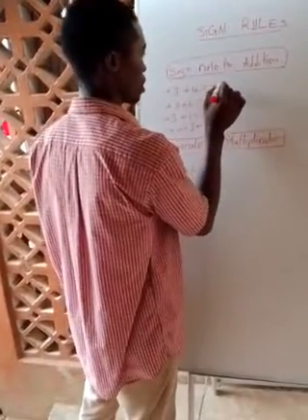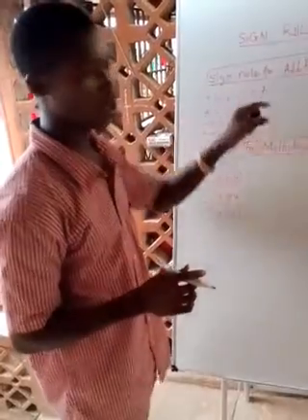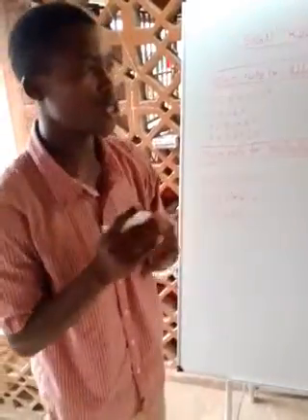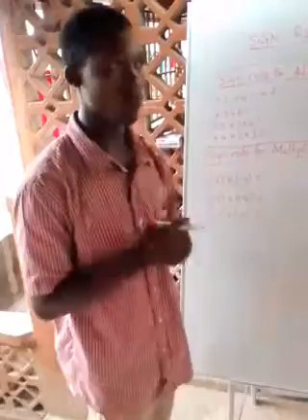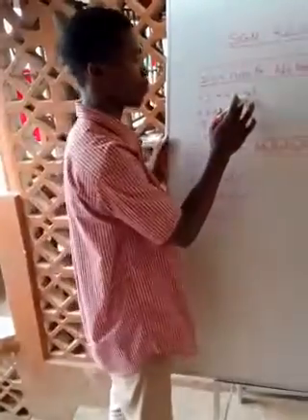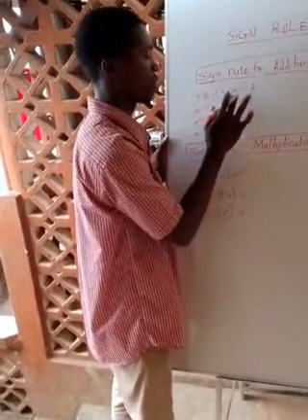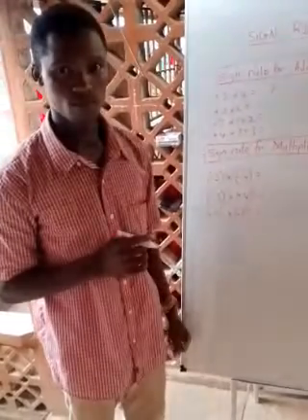3 plus 4, which is 7. In that case, plus 3 plus 4 is equal to plus 7. But I want you to also have one thing at the back of your mind. Any number or letter without a sign in front has plus. So that means plus 3 plus 4 is the same as 7.